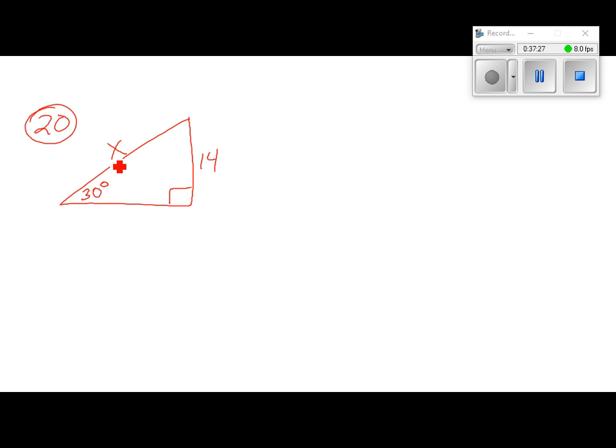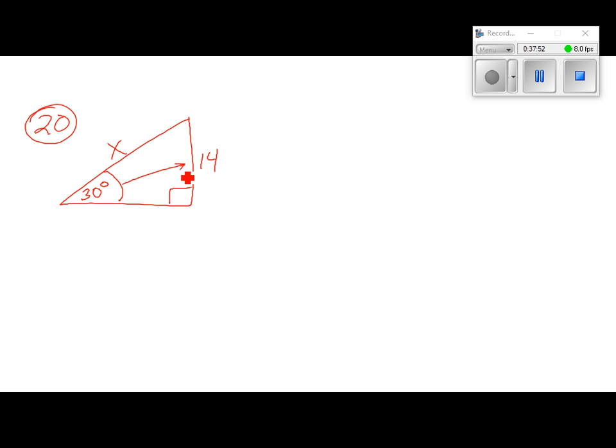I don't know how many more of these problems I could do, and you got to understand which angle are we dealing with. So mark that angle. 14 is opposite. And you should be doing this on your paper. Everything that I'm doing, I'm not doing it because I enjoy doing it. That's got nothing to do with it. I'm doing it because this is what you need to do so that you can accomplish these problems.